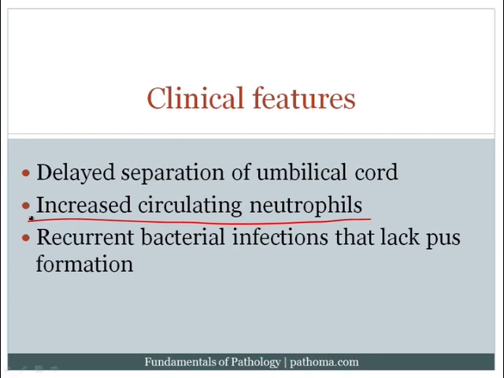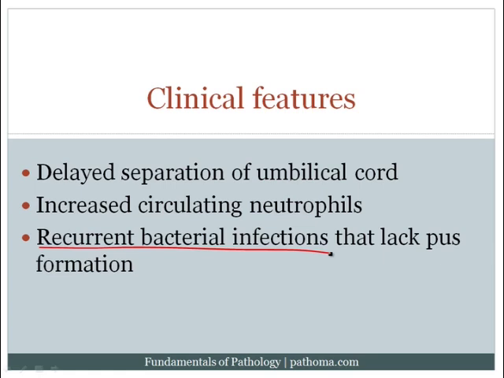The third finding present in these patients is that they get recurrent bacterial infections. But what's important is that they lack pus. They get infections, but they don't form pus. Let's remind ourselves, what is pus? Pus is dead neutrophils sitting in fluid. That's basically what pus is. And so if the patients can't get neutrophils into the tissue, they're not going to be able to form pus, so they'll get recurrent bacterial infections that particularly lack pus formation, and that's important as well.